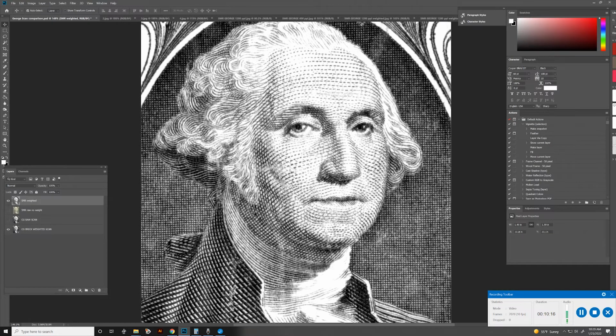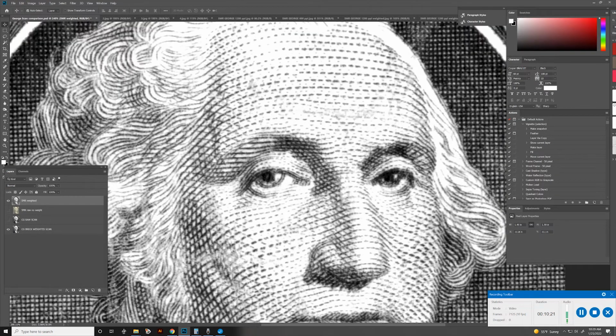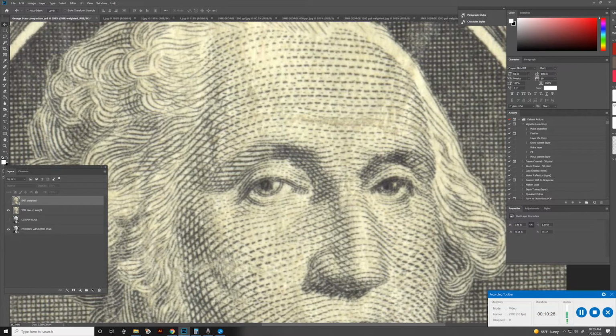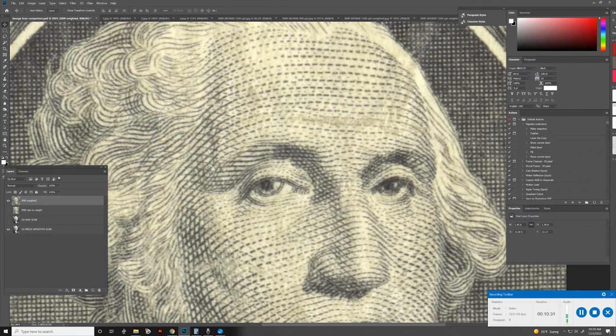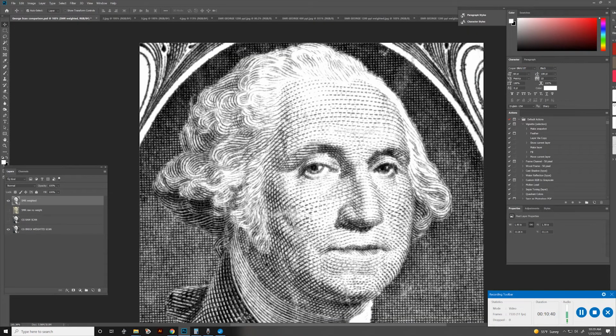Okay, so I've knocked out most of my paper here, and we get a clearer appreciation of what the lines are and what the lines aren't. And you can see we actually have a little bit of schmutz here still. I'm just going to hit Control-Z a couple times so we can back up and follow the steps that we took. So you can see that schmutz was actually like dirt or wear on the paper. Okay, so we're now going to convert our image into a grayscale image. I'm going to merge that and discard all of my color information.